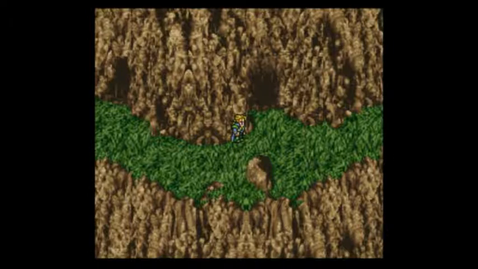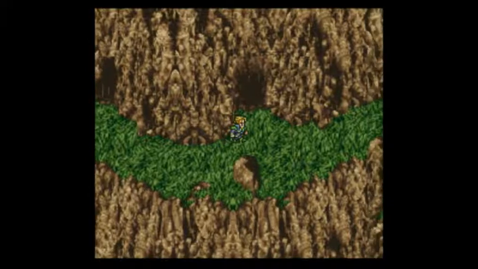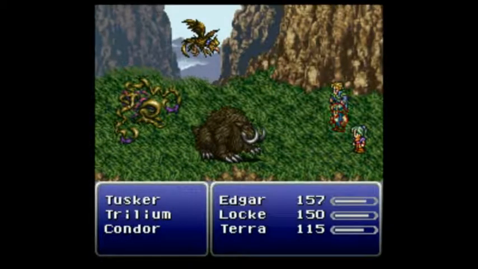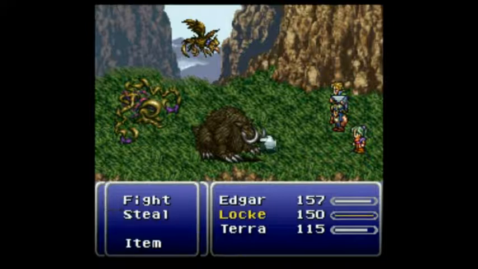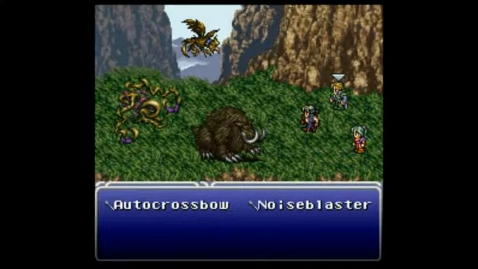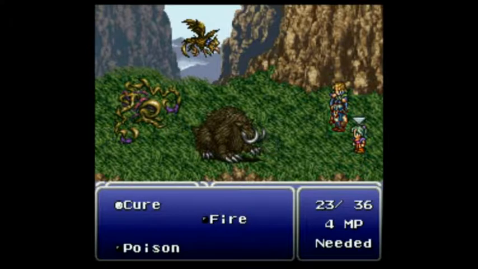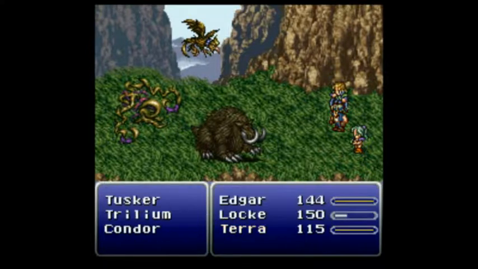Where are the fights? Back one. Up. Well, this should be on the cliff side. Well, that's a condor, that's for sure. So I'm on auto crossbow already. When Locke gets his turn back, I'll hit the condor. I want that thing dead.